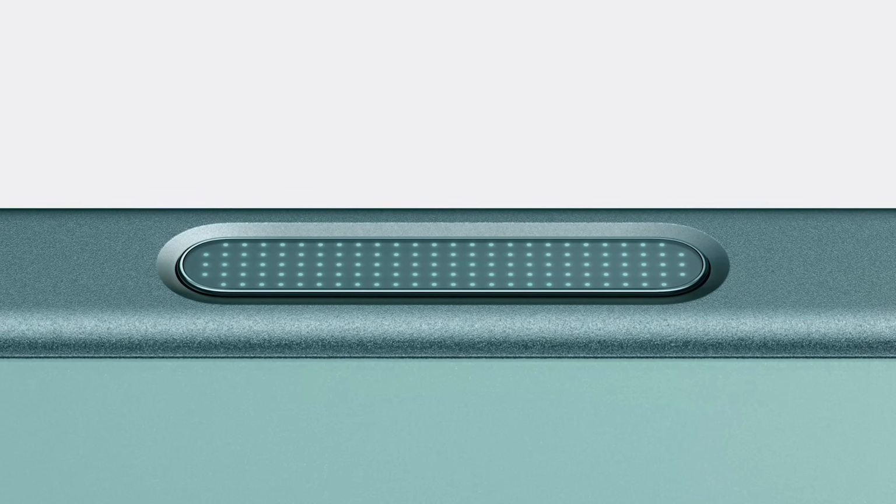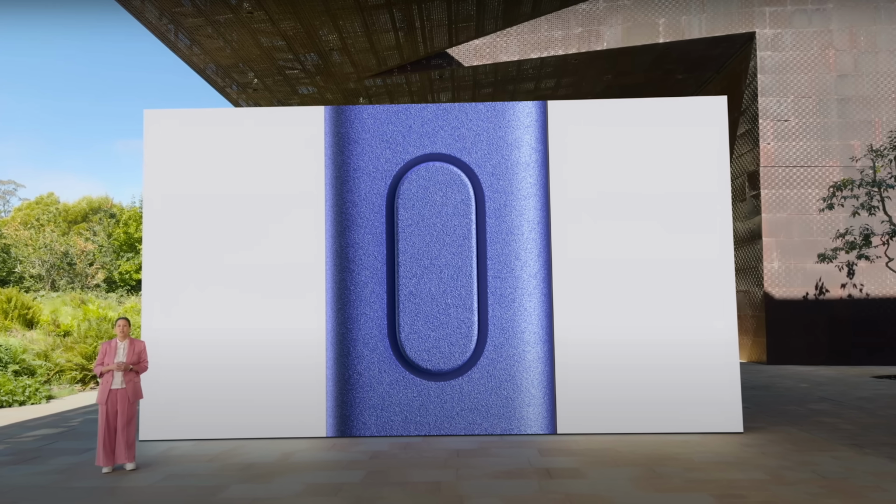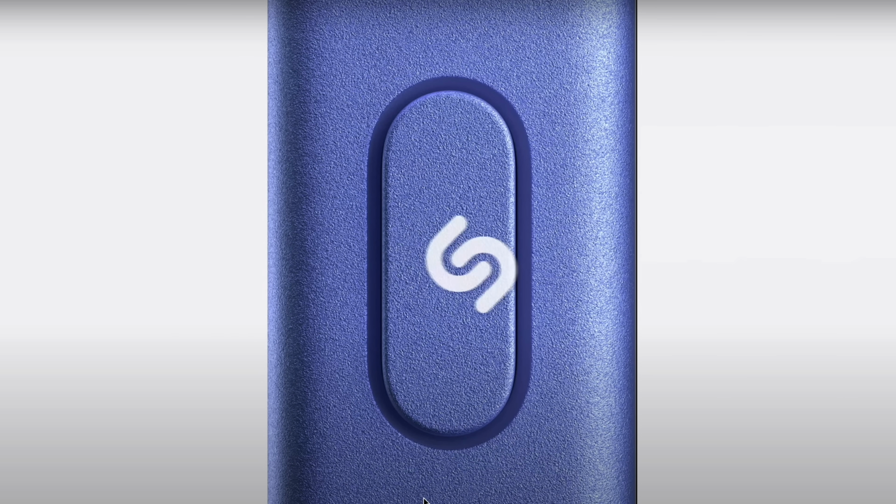So just like the last few years, the normal iPhone 16 comes in two different sizes, but what's interesting is this phone now comes with two additional buttons. Not only do you get the action button that came on the Pro models from last year, but what's more impressive is that these phones, even the cheapest model, is getting this integrated photography button.